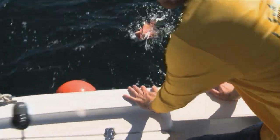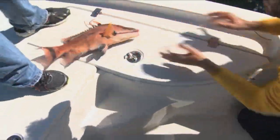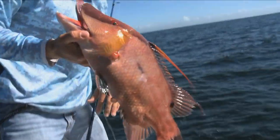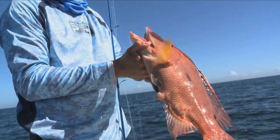What do we got? Nice hog — oh yeah, nice big male. God, they're so crazy-looking. Wild, wild-looking fish. It looks like an artist went wild trying to design these things. Look at that. Beautiful. Another hogfish, dude. Crazy. I don't know how many we've caught, but we've just caught a mess of them.